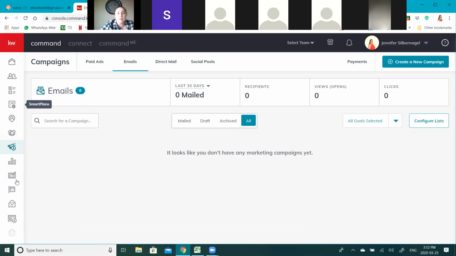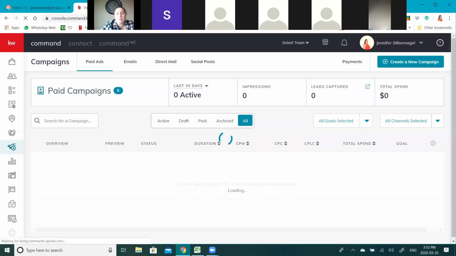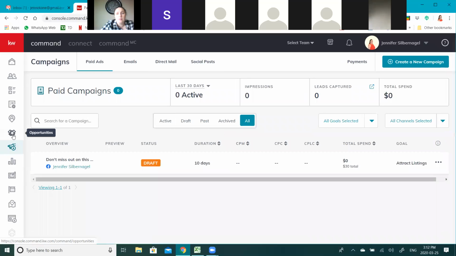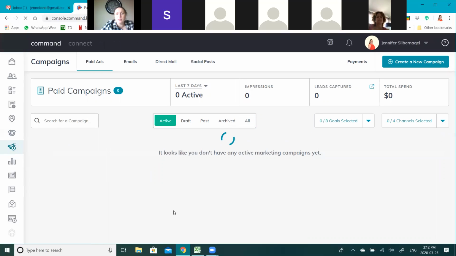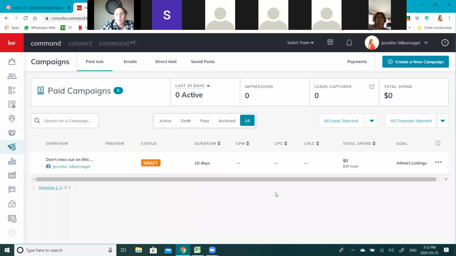Okay, so everyone good with that? Any questions? It looks easy when we're doing it this way, right? It seems simple. I'm sure when you start playing around with it, you'll have some questions. But the beauty of Command is that it actually is pretty straightforward. Once you get into it and you see how to do it, they've made it a pretty simple system to use, which is great.